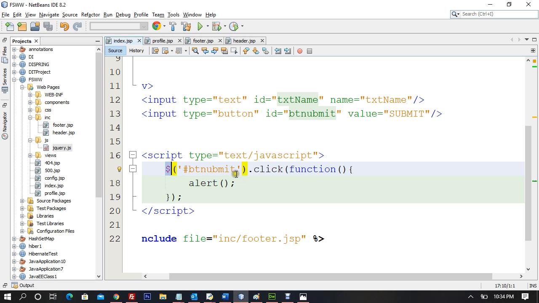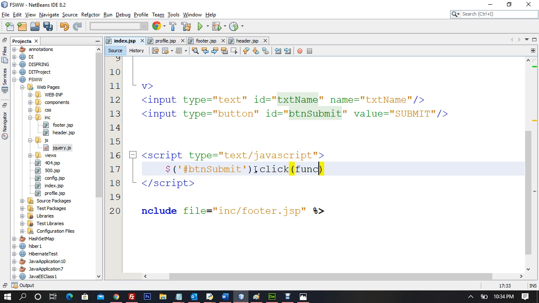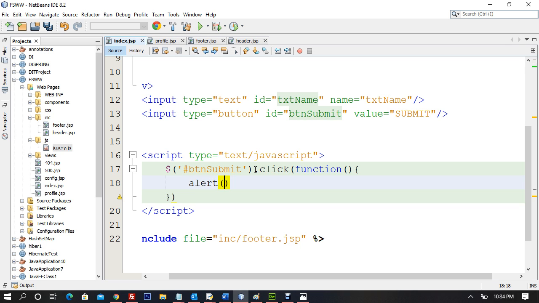So now we know that jQuery is here. It should work. So dollar submit button, it is pound btn submit. I spelled it wrong, btn. Okay, spelling is right now. So I'll say pound btn submit dot click function. I did something wrong here, so let me do it again. Dot click, and inside click I create a function, and function has braces. I will say alert. So this should work, and I'll terminate this as well. It should work absolutely fine. I should be able to get the alert.